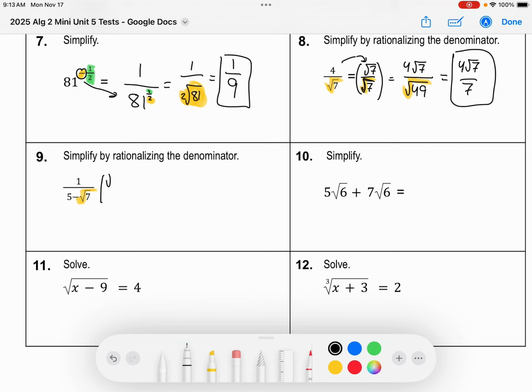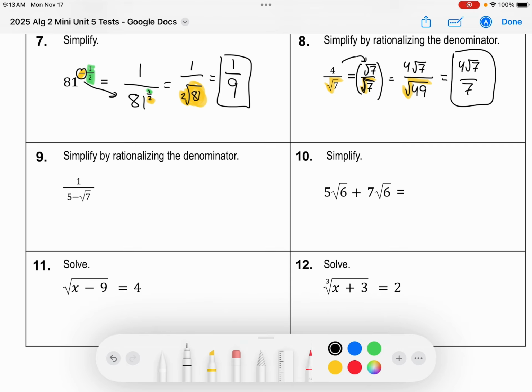If we multiply by square root of 7 over the square root of 7, kind of like we did for number 8, we would then get 1 square root of 7 and then 5 square root of 7 minus the square root of 49. If I multiply the square root of 7 times both of these, the square root of 49 would simplify to 7, but this one, we're still left with the square root of 7. That doesn't really help us to simplify anything. And so that is not going to work in this case.